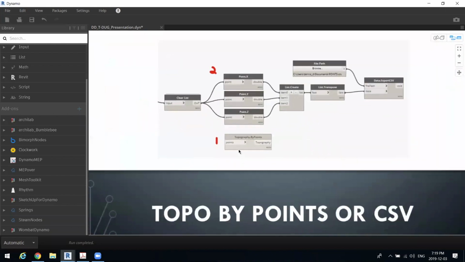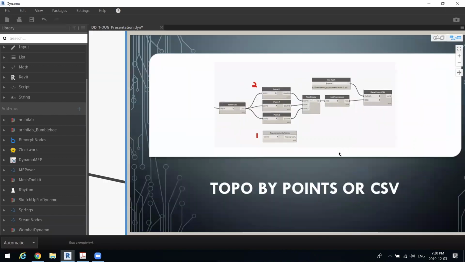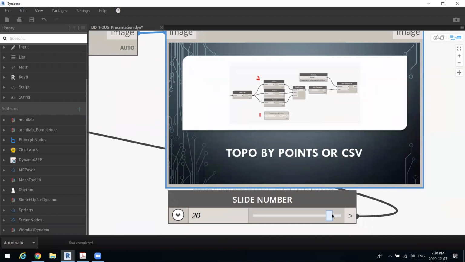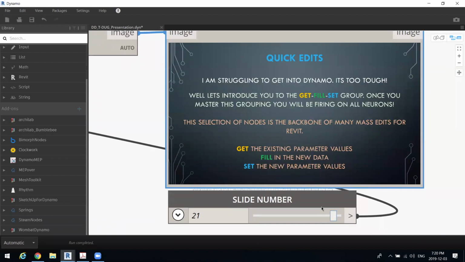There's also a node down here for version 1 if you want to just make a topo from it, but there are some glitches with the topo, so it does work 100% of the time if you use the CSV method. So it'll find the text, it'll read the elevation inside the text, and use the XY coordinates of them to position your lat and long. Pretty cool stuff. And then it'll auto-generate a topography from that. So you don't have to worry about 2D stuff anymore. Awesome. And the very last thing here.